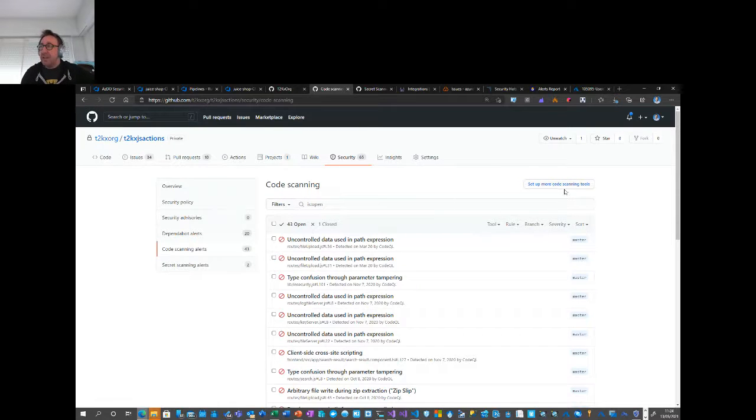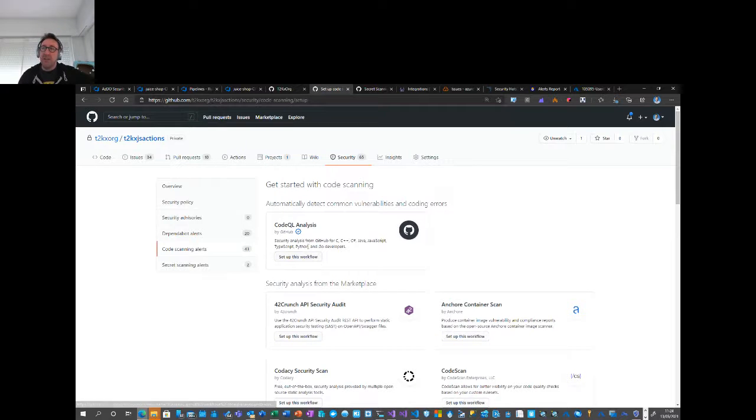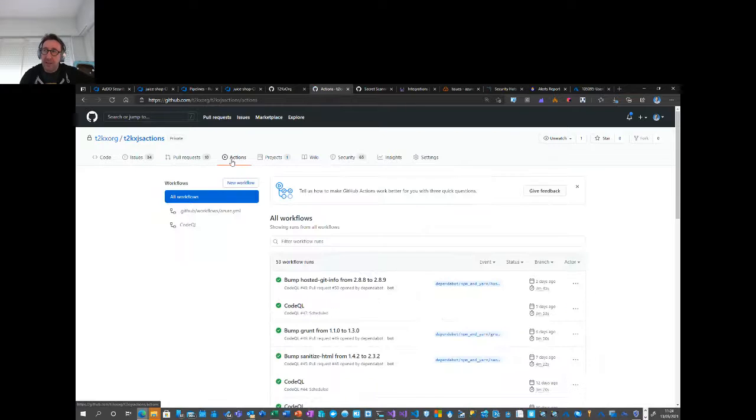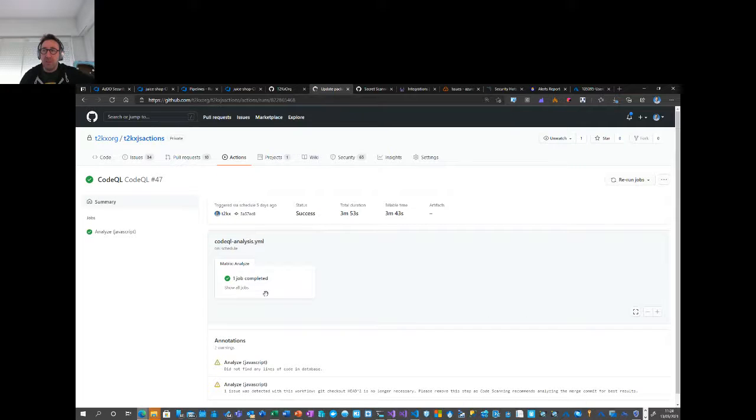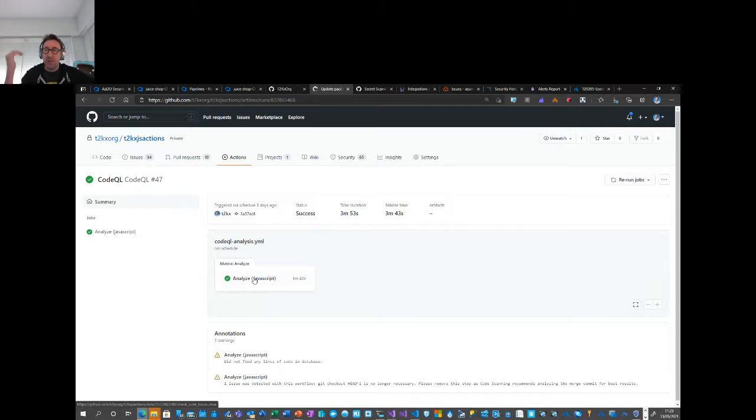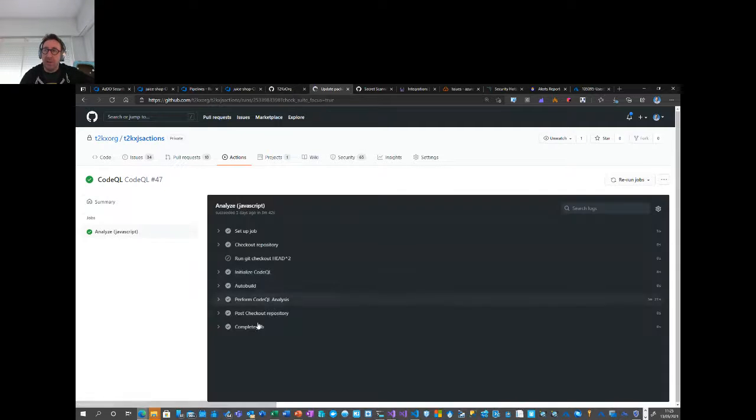You can easily set up this code scanning if you have advanced security, by using GitHub Actions, which is a workflow. I already have this one here, as you can see. It will check against the language that you have implemented inside of your repositories. If that build is then kicked off, you will see a full analysis, including some lines of code that are not in the database, and you can take a look at the full job.